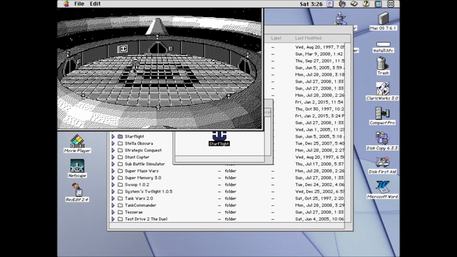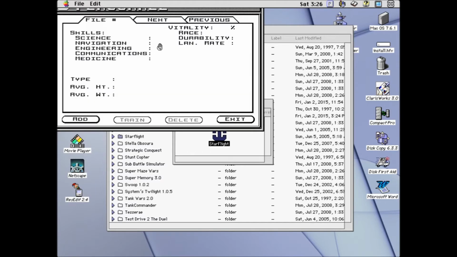I am a guy in a spacesuit on a space station. Let's walk around. Walking around a space station. Ooh. Next. Previous. No, these don't do anything. They're just beeping at me. Okay. Thanks for beeping. Skills, things, and... Add? Crew member's name.